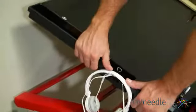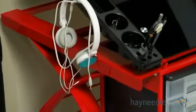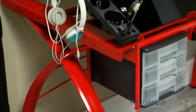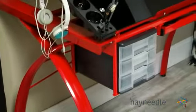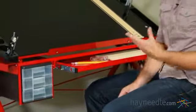The sides feature four removable trays that are great for keeping all of your tools and accessories within arm's reach. And there's another attached storage area with multiple drawers where you can keep bulkier items such as scissors and any other items you need to get the job done. And finally, there's this convenient tray underneath the desk where you can hold pencils, folders, or whatever else you need close at hand.